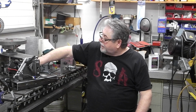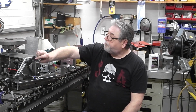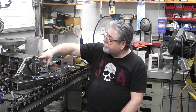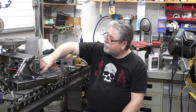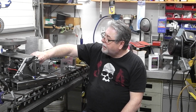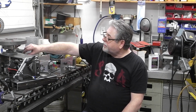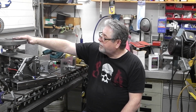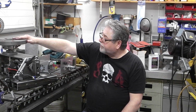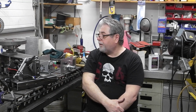Anyways, I got it properly grounded, so it goes through this plug here, up, around. There's isolators on there. The motor's isolated, so power doesn't go to the motor at all, other than the 12 volts. So current can't go through this. The only thing that actually has current going to it is the main table. So yeah, all in all, this little project turned out pretty good. I'm pretty happy about it.